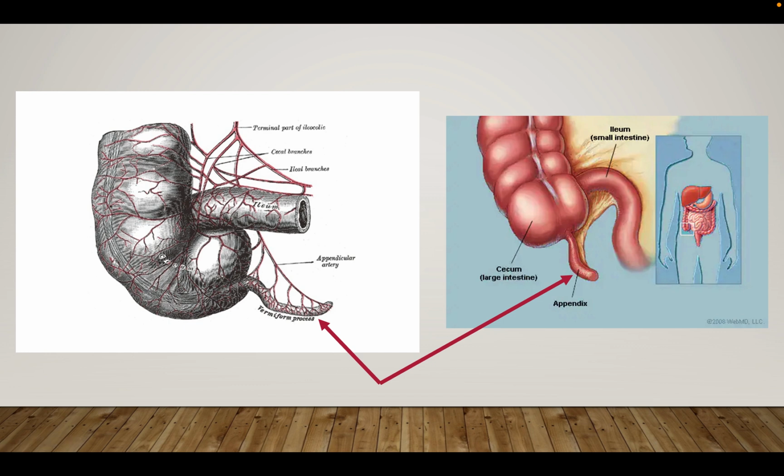But understanding where this is in the body and in your abdominal quadrants is really important for healthcare settings and clinical implications. It's in your lower right quadrant. So oftentimes if patients are experiencing severe pain in their lower right quadrant, there are different tests you can perform. There's a McBurney's test, which tests for rebound tenderness.